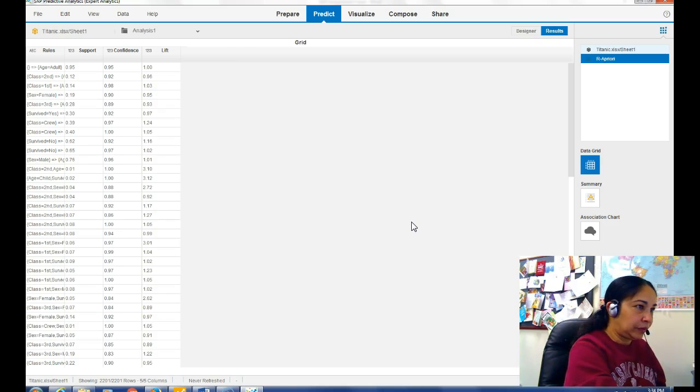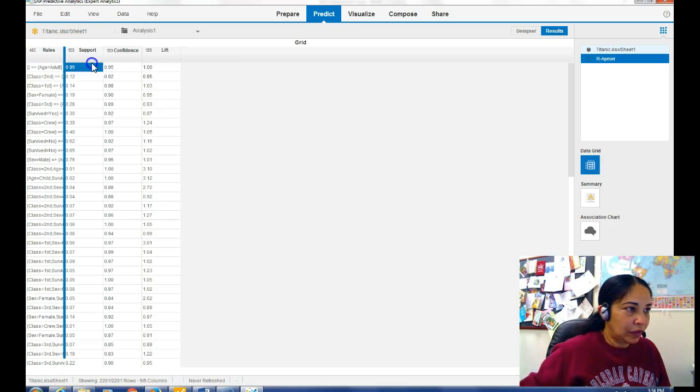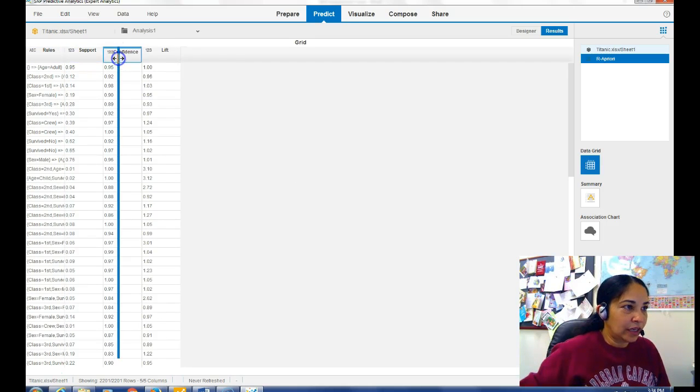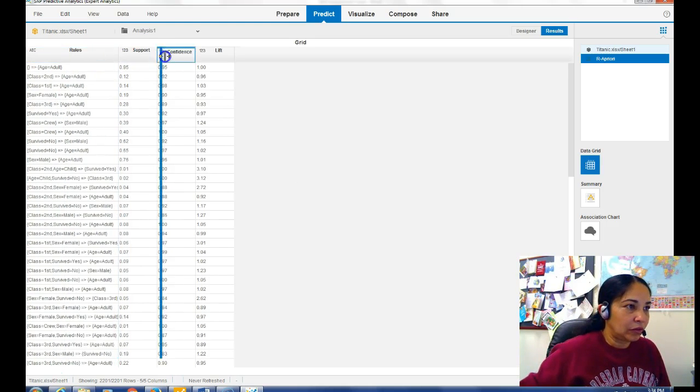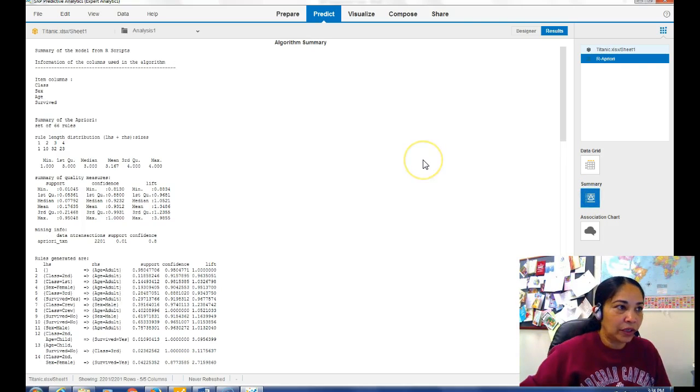Also see that you can extend this row so that you can see all the results. Okay, take a screenshot, and this is your number 1 screenshot. Then go to summary, and then you can see how many rules were created and all other information. So question number 1 is how many rules were generated in the set. You can see the set of 66 rules. So that is your answer, and also support it with your Word document.